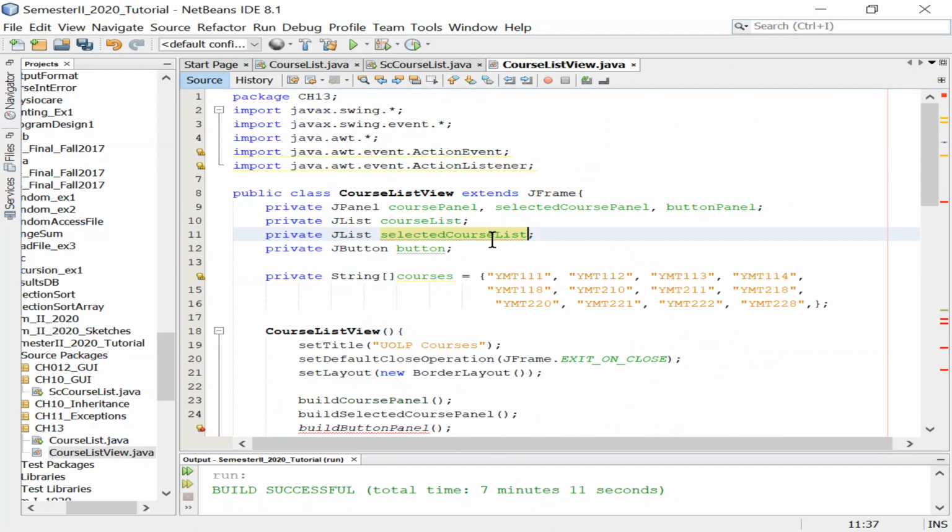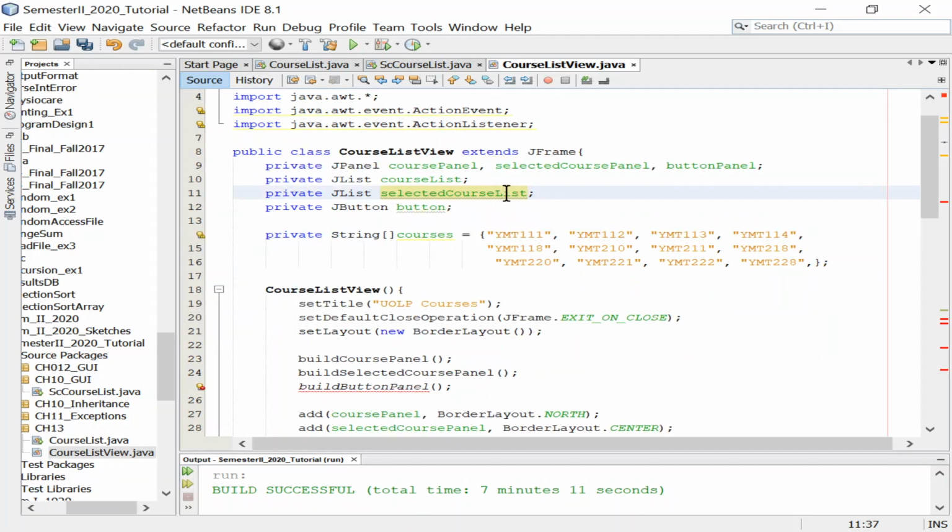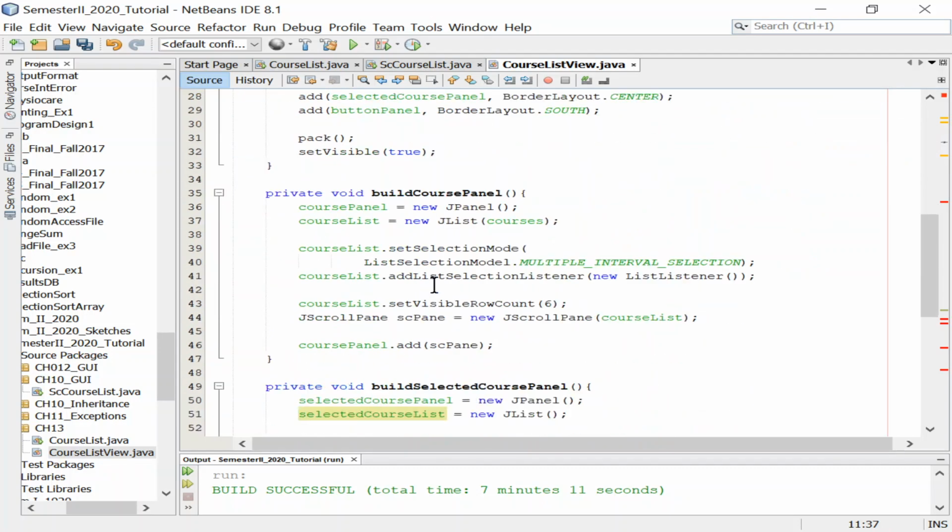That's why I made a mistake of naming it, although it would work, but logically it's not exactly the way we are supposed to name it, because selection here is not only a single interval, one course. We have multiple interval, and that means we have a list of courses to be selected. That's fine. So we have already set it up.